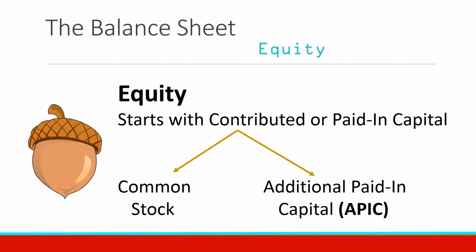What exactly do we mean by equity? We're going to look at two different types. The first is the acorn. That's the startup capital, what we start with. So initially an investor contributes the acorn into the firm, and that is often called contributed capital or paid-in capital. When we start learning how to do the details of accounting, we'll actually see contributed or paid-in capital are divided into two categories on the balance sheet. One of them is called common stock, and the other is called additional paid-in capital, or APIC.